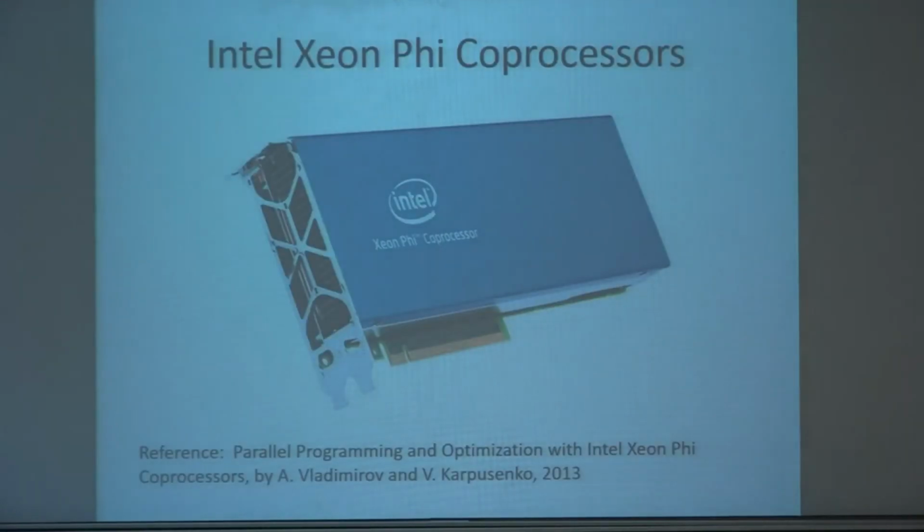Okay, so let me talk now about Intel Xeon Phi coprocessors. I won't talk about GPUs because I think a lot of you already know about GPUs. I work with Intel, and one of the things that we do is to try to develop codes for these coprocessors. We have a lot of these, in fact. If you want an account on one, I'm very happy to give you access to ours if you want to experiment with these things. And there's a very good book that describes how to use these things. So that's this reference over here.